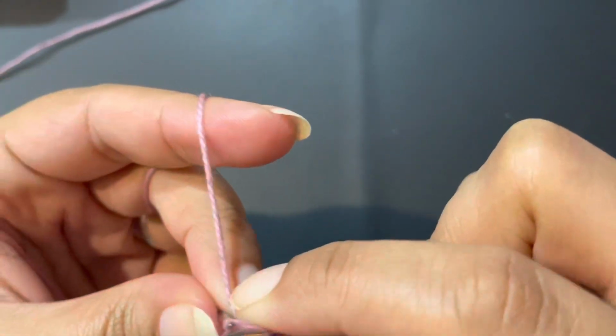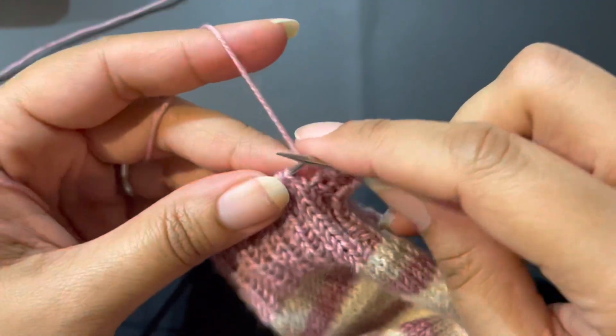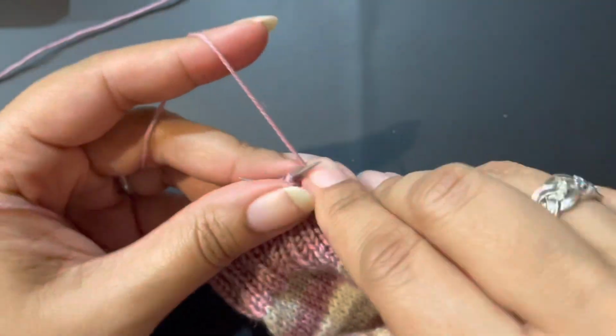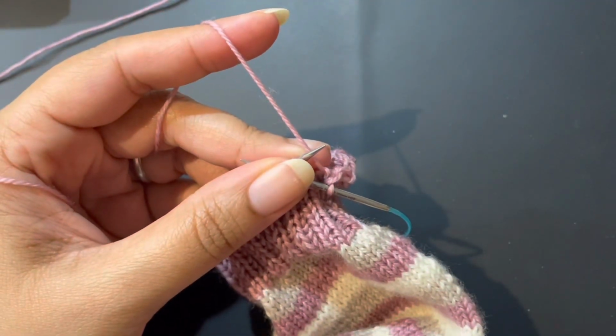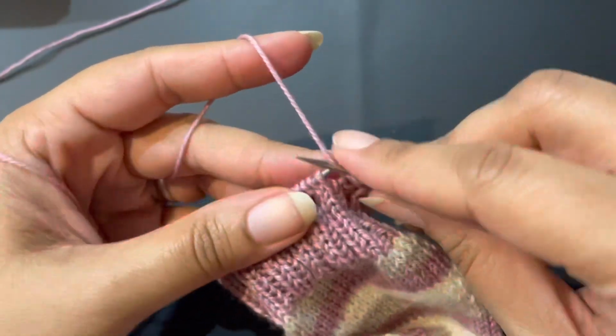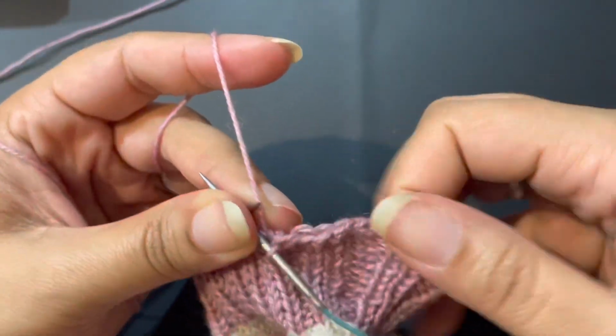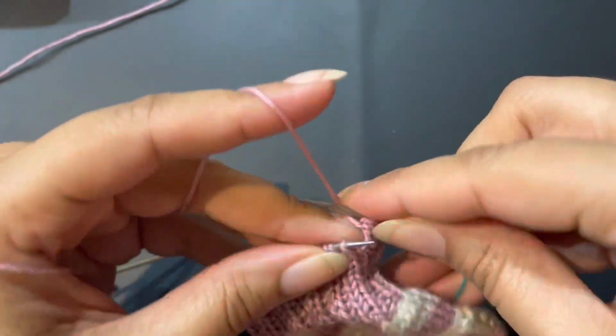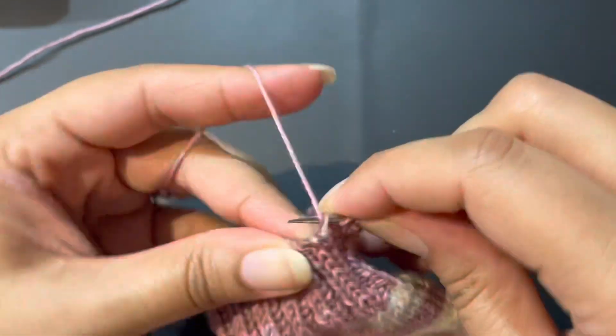I think I use this cast off for everything nowadays, even sleeves and ribbing on sweaters, just to make sure I have something that's not either choking the waist or choking the wrists. It's just a really good bind off to use.